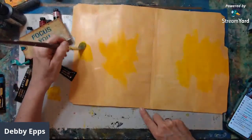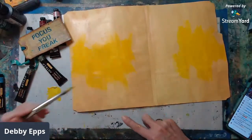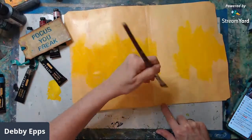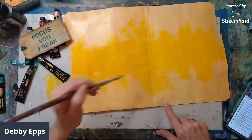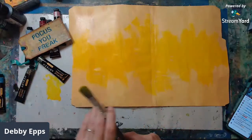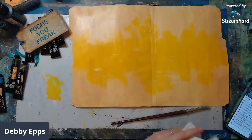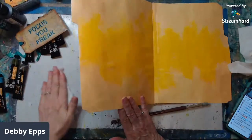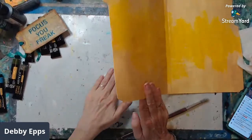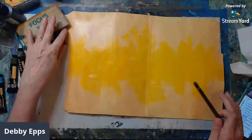I thought about trying to do this in reverse on the jelly plate, and I still may. I just didn't think it would be big enough. I wanted one piece. Okay. All right. I'll get a different brush. Yeah, I like using up the scrapbook paper because I don't use it in my art as much anymore. But I don't want to throw it away. I mean, I could give it away. Okay.